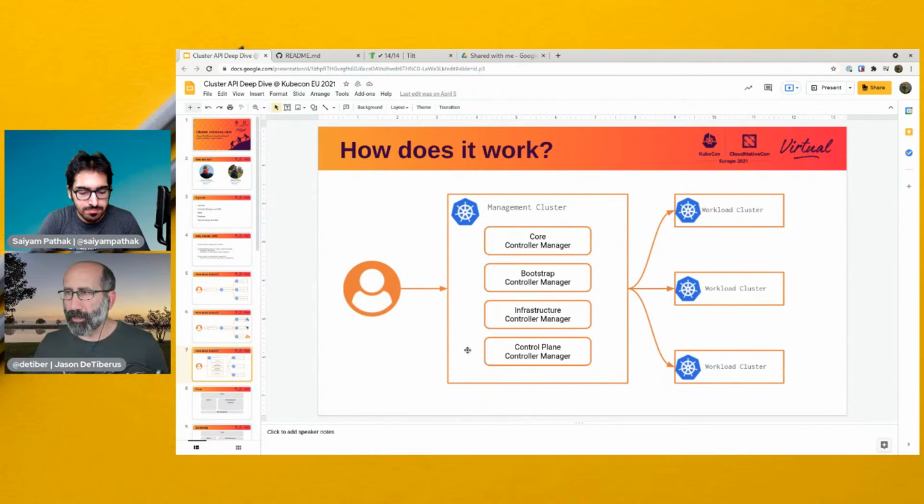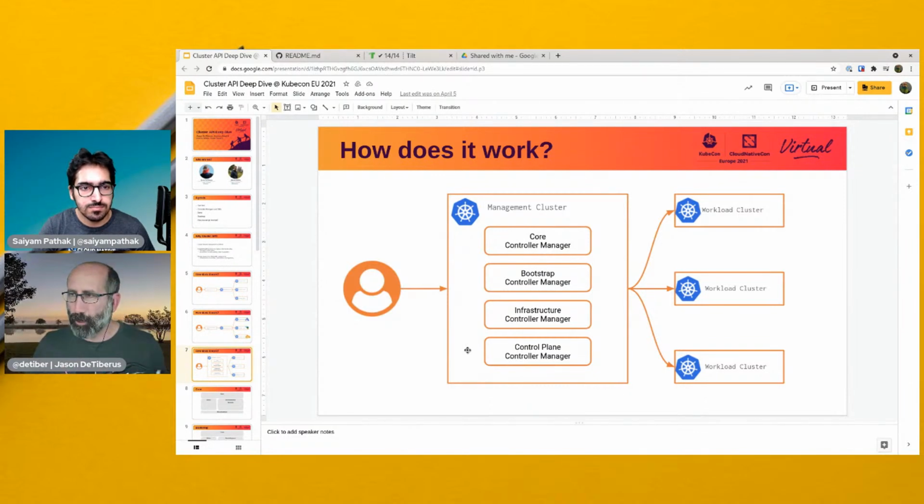This provided the ability to actually manage a kubeadm-based control plane by default, but similar to the other extension points, you can drop in your own control plane manager if you wanted to manage a different type of cluster that's not kubeadm based, for example. But this handles not just the initial bootstrapping of the control plane, it also handles scaling of the control plane, deletion of the control plane, and that sort of thing. And it does it in a way that protects the control plane.